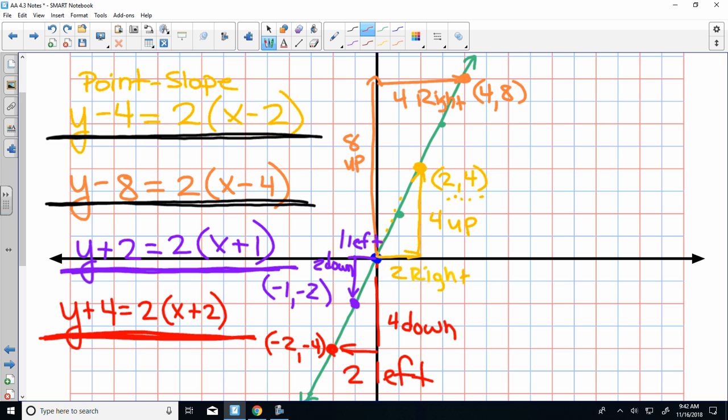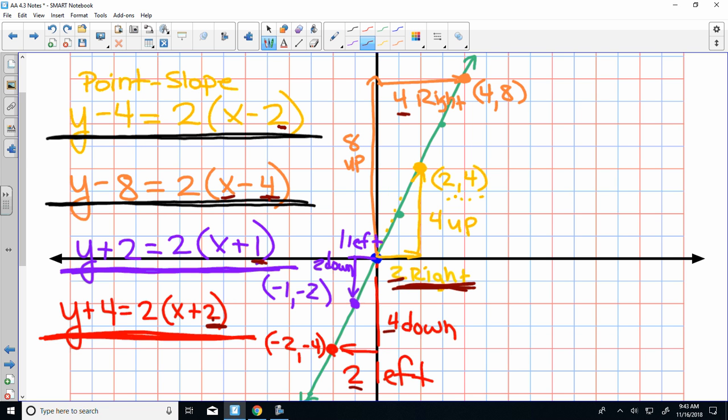So what do you notice about those equations as far as the movement is concerned? Hopefully you see that this one was 2 to the right, with our x, because this is the x-axis, we have a 2 here. And this one here is 4 to the right, and with our x, we have a 4. And the purple one has 1 to the left, so we have a 1. And the red one is 2 to the left, so we have a 2 there. These numbers match the movement number, right or left.